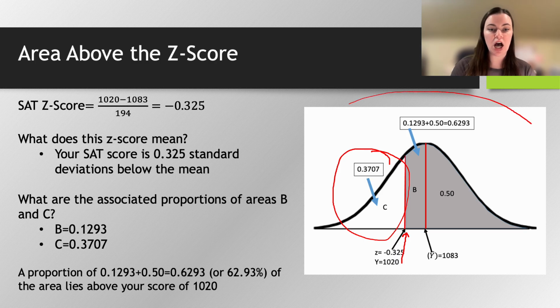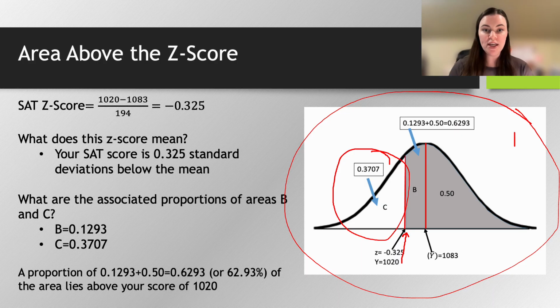Because the area under the curve is always going to equal 1, we know that half of our observations in any given distribution are going to be above our mean value and half are going to be below the mean value. So that's where I'm getting this proportion value of 0.5 listed here. But I also know that there are some test takers that scored better than me, but are still below average, and those are going to be the folks that are in area B right here.